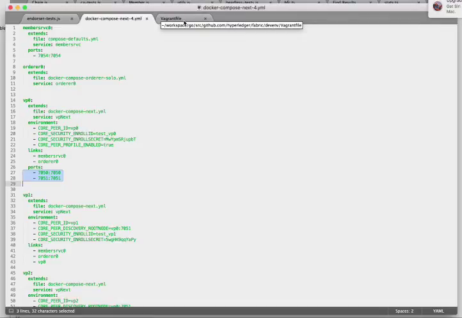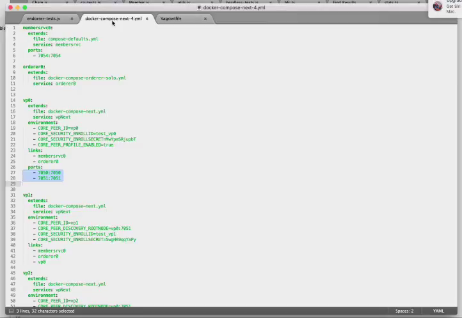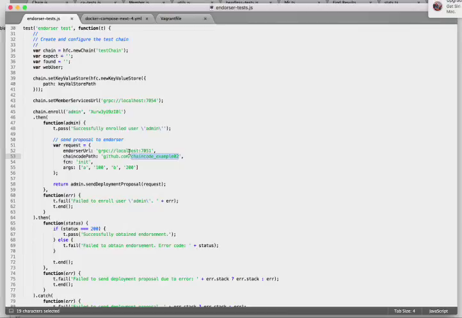Those will run Docker inside Vagrant, and those ports are already mapped in Vagrant to the native host. So now with these two levels of port mapping, I'm able to call those APIs from localhost, which is my native Mac environment, directly. That's where my Node.js code will be running.